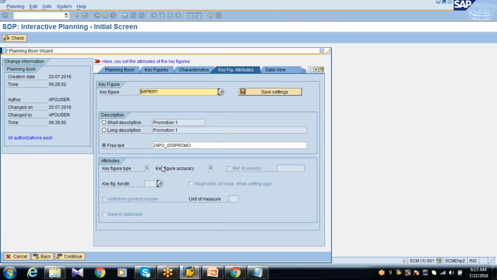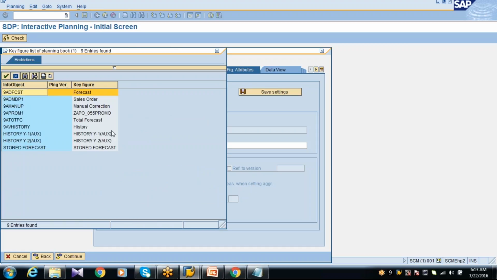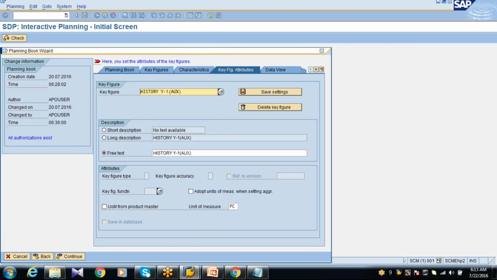If planners want to see a different description, this is the key figure definition initially, but later they want to see this as the description. Yes, we can change it. And we can create auxiliary key figures, for when you don't want to store the data at the database level. It's temporary, just like a mirror image.